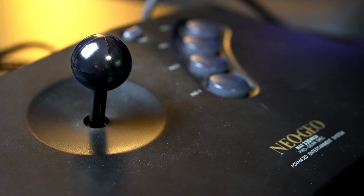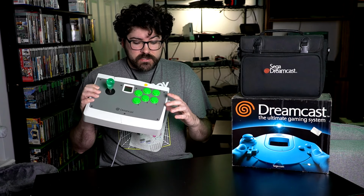But I've always preferred the bat top because it's better for my hands. It just feels better in my hands. And you can see that I got a third-party replacement for this bat top right here. It doesn't quite match the green as much as I would like it to. I don't know, maybe I can find a replacement that actually matches that specific style of green. I would actually really like to do that. But for now, other than it being slightly aesthetically not perfect, the functionality is there, and it's great for me, and I really do enjoy it.